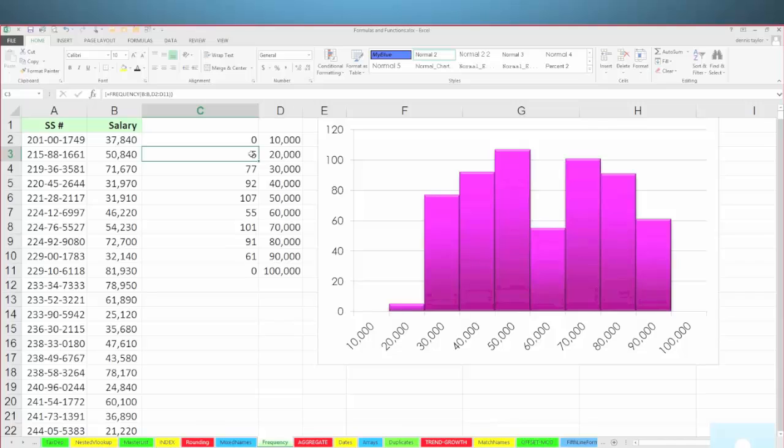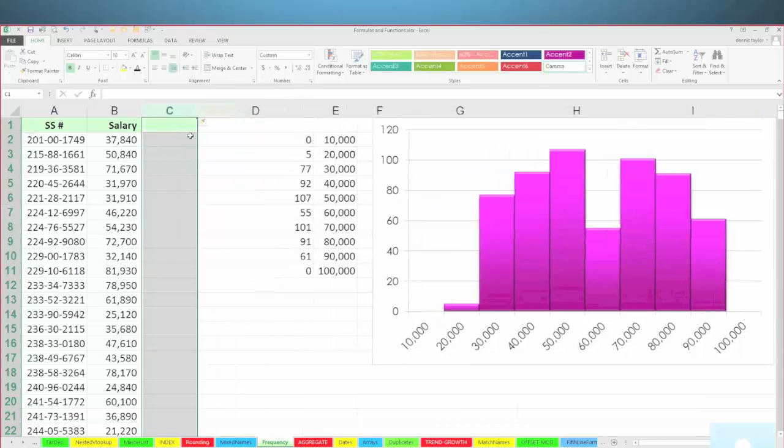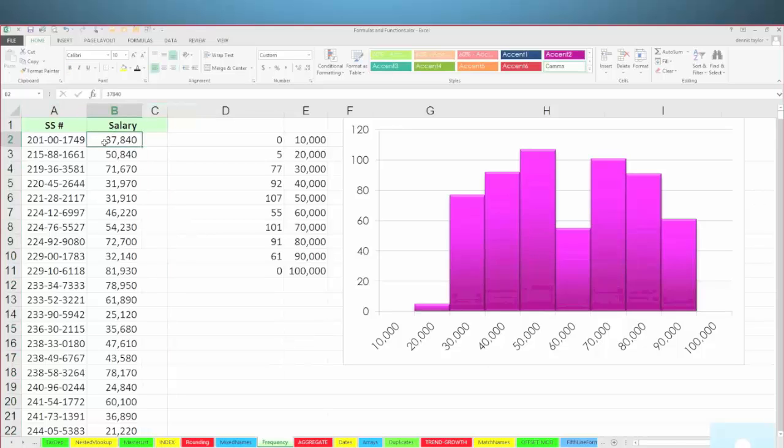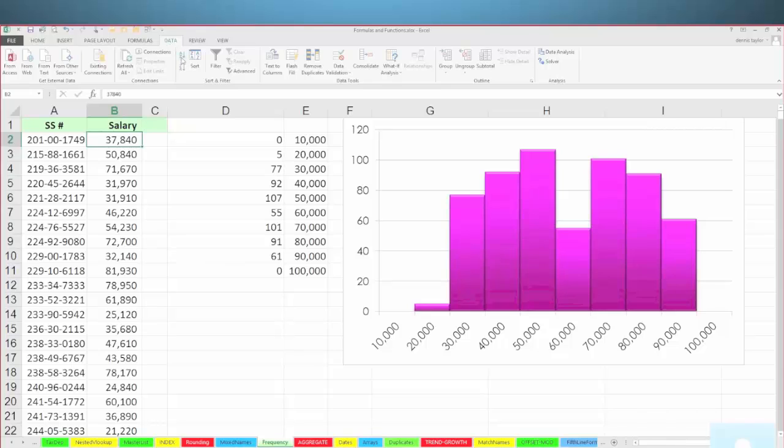Now, every time I do this, unless I've been using it frequently, I'm going to stop and think, what if somebody's right on the border here? So what I can do here, just to bring this out a little bit, and let me put in a new column here just temporarily. I'm going to sort this list to the left over here in ascending order. So in the Data tab, click A to Z. So we can see clearly here, there are 5 salaries under 20,000.